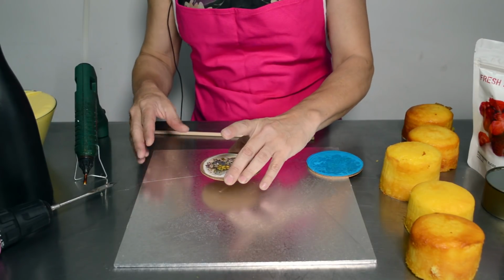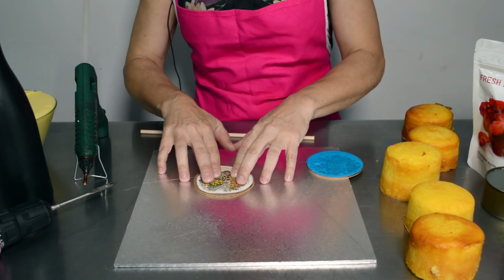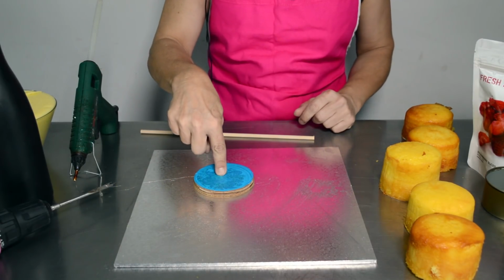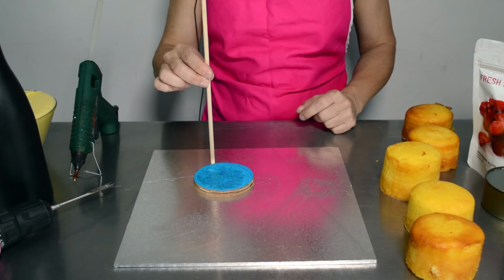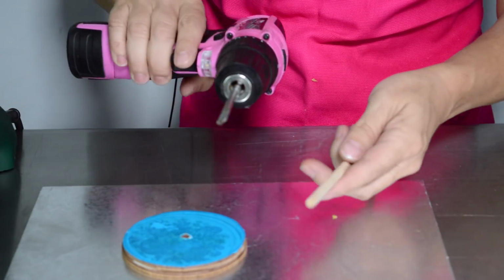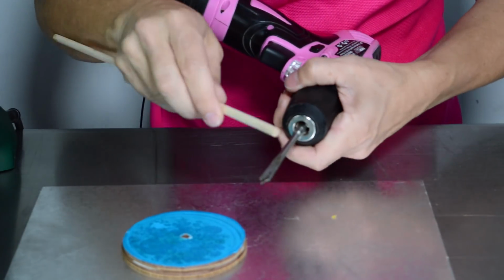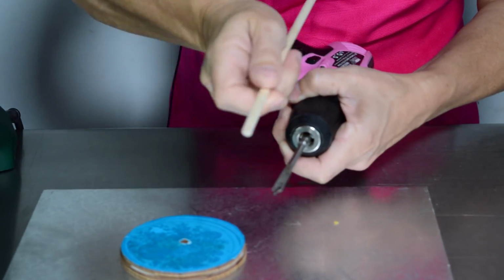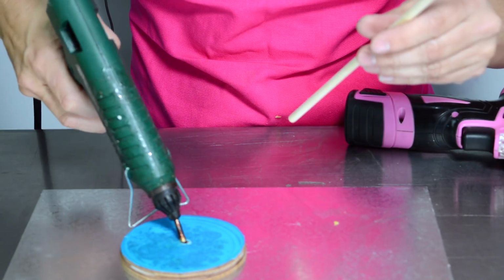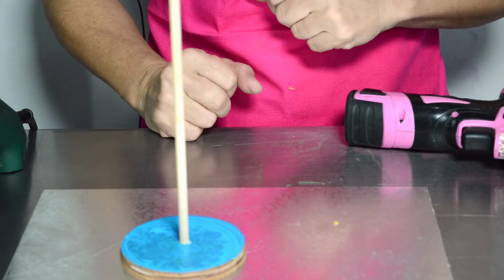Then you work out the position where you want your cake, one on top of the other, because I'm going to make a hole in the center of this board to attach my center dowel. The thickness, everybody's asking me: my drill bit has to be exactly the same thickness as my dowel. It fits tight. You put a little bit of hot glue inside and let it dry.